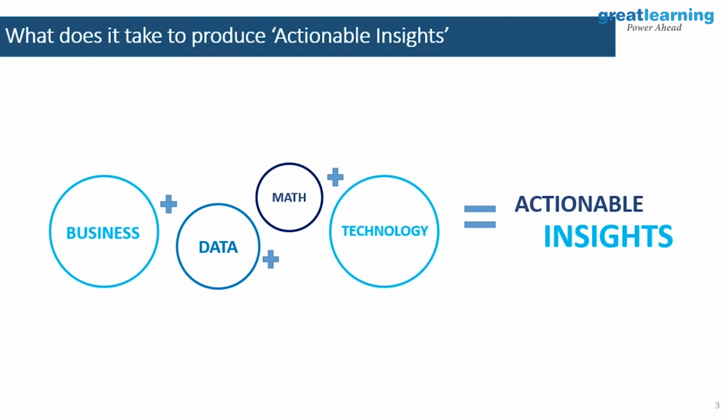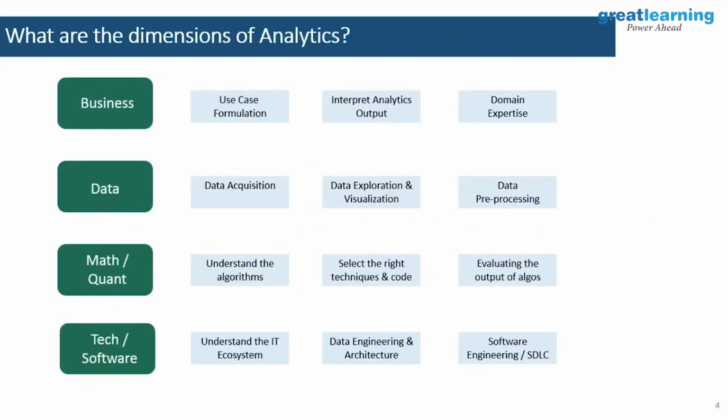You look at a recommendation system on Flipkart or Amazon, that same thing is happening. There is a very complex recommender system running, but at the end of the day, it presents you a very nice way of saying, if you bought this, you might be interested in buying this also, right? So technology is also fairly critical. At the end of the day, if you bring all these things together in the appropriate manner, you're going to deliver good actionable insights for organizations, right? So that's the bottom line.